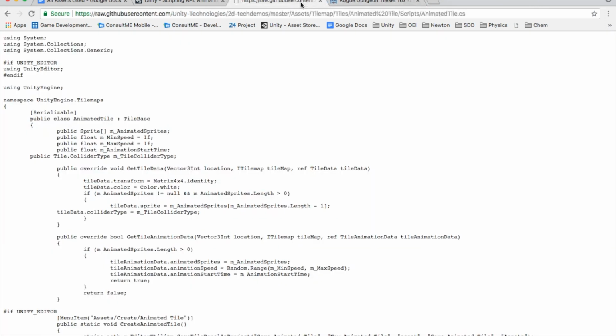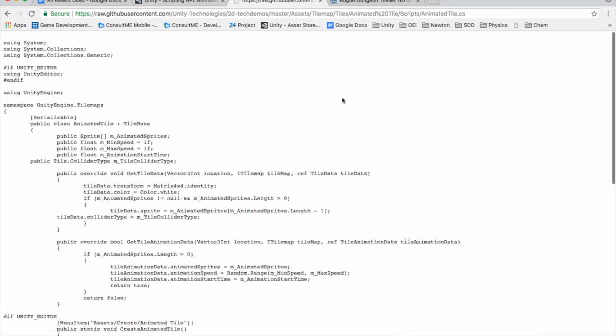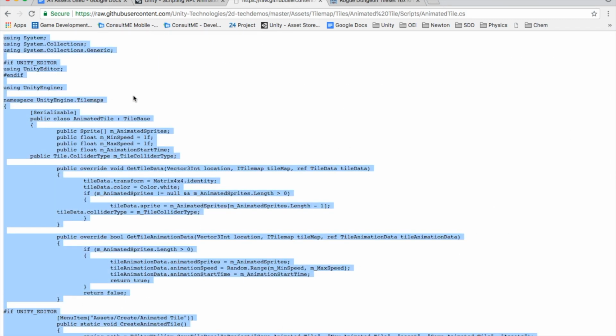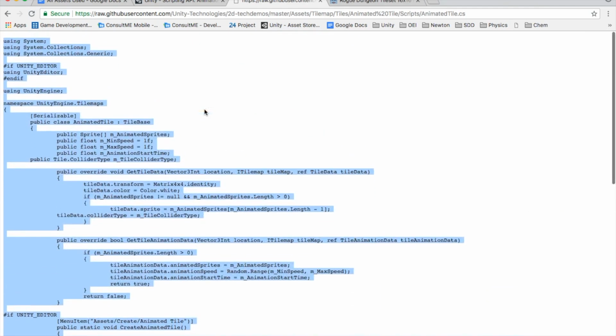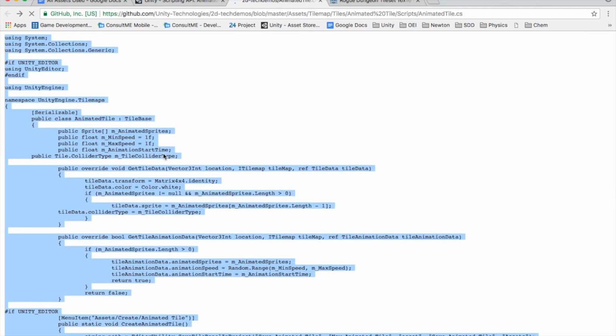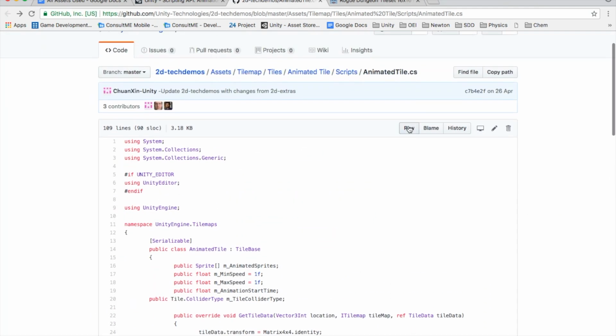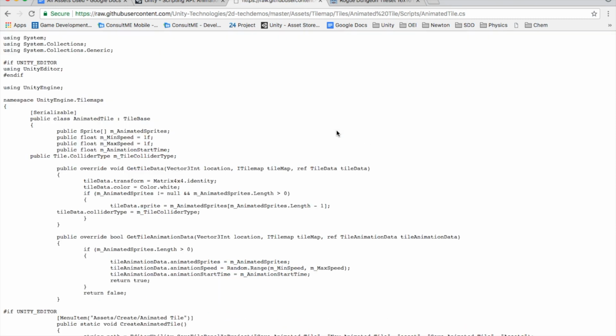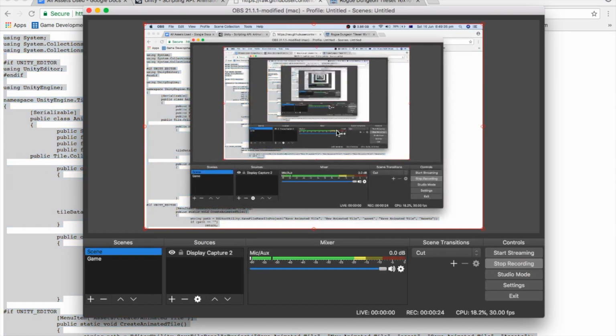To a new episode. What can I say? So what you're going to do to begin with, we'll talk a bit more about this later, but there's this document, it's in the description below, just Command A, Command C it. It comes from this GitHub repo here. This is just the Unity tech demos.